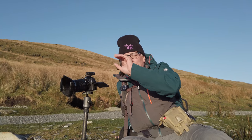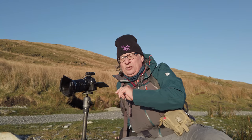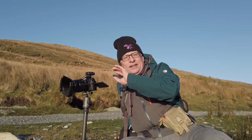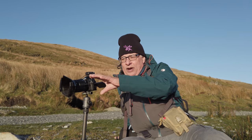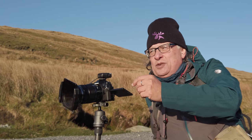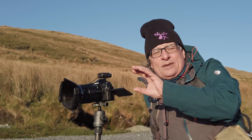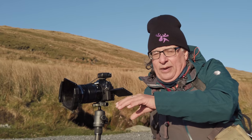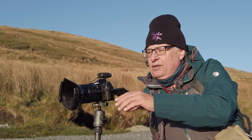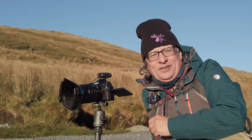I've got quite a bright sky still, so I've actually got 2.9 soft grads on to control that, and my circular polarizer to bring out those wispy clouds. But I had to dial that right down, so that made my midground and my foreground far too dark. My midground, I've brought the exposure right up. I will be taking it down in post, but again, I needed something to work with later on. And my foreground, I could have got away with that from an exposure standpoint, but I've got stuff really close to the lens at 12 millimeters, so I wanted to make sure that my focus was spot on.